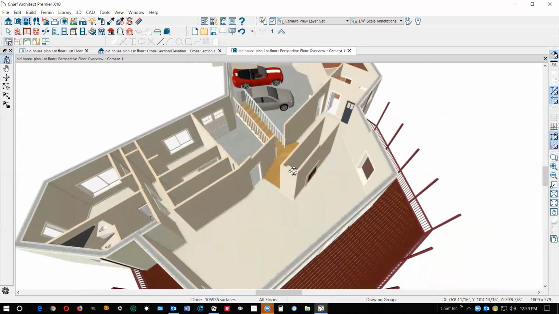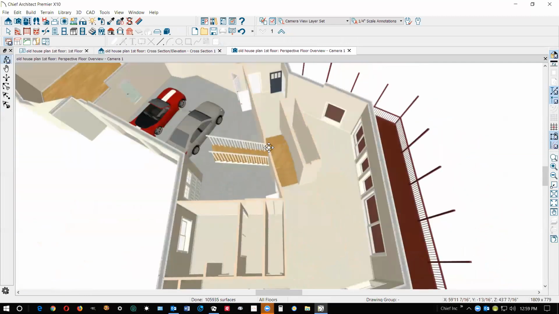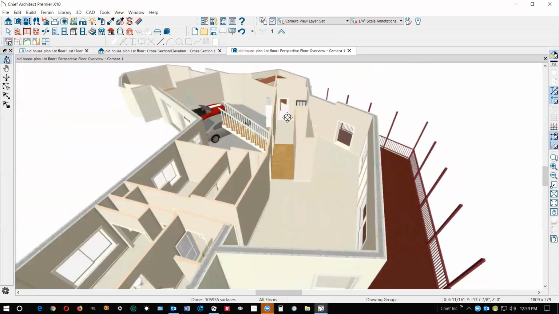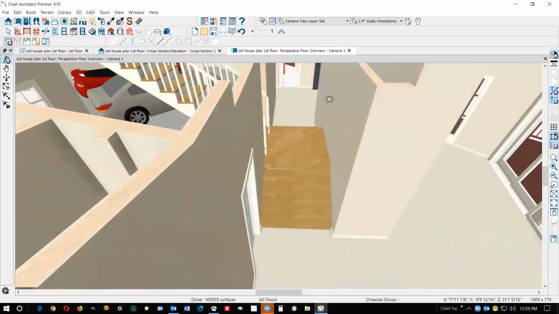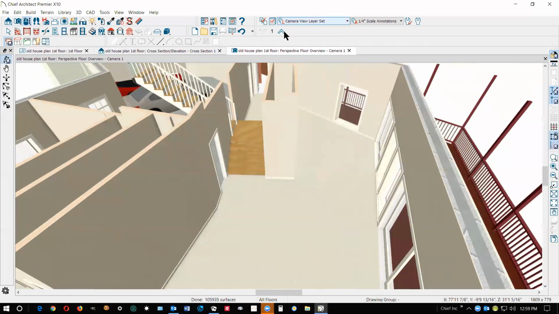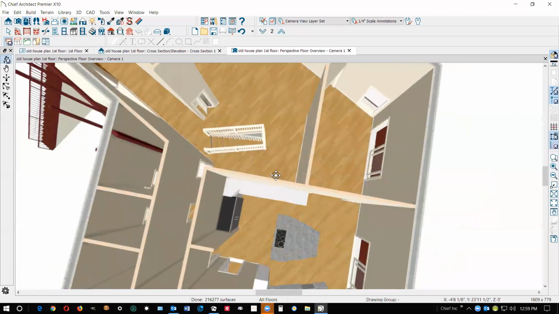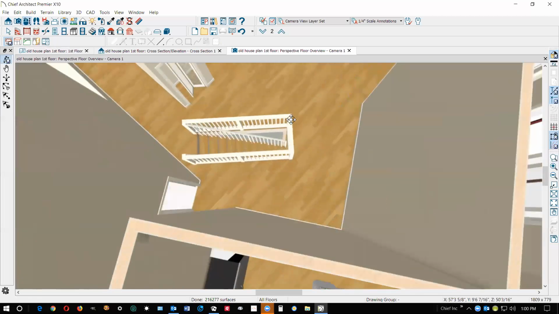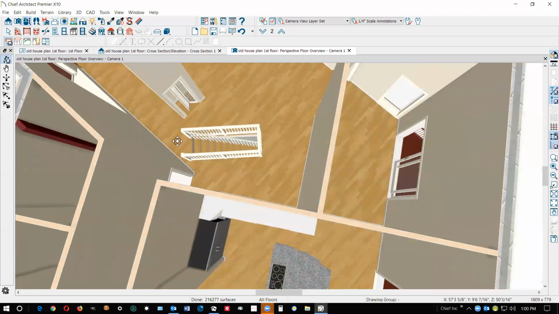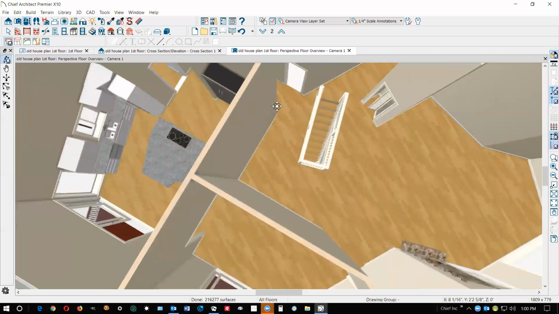Yeah, this will work. Maybe it's not what you had in mind, but what you had before was not workable and couldn't be made workable. So I straightened up the stairs and the landing, and then I attached this stair and created an auto stairwell. And you may not like it, but it's certainly workable. There's the auto stairwell up here. It's just a little awkward here because it comes out right against a wall. As a designer, I don't particularly like that, but it's your house and your project.